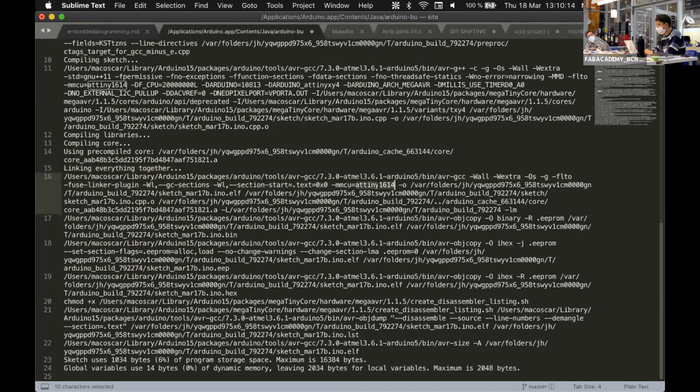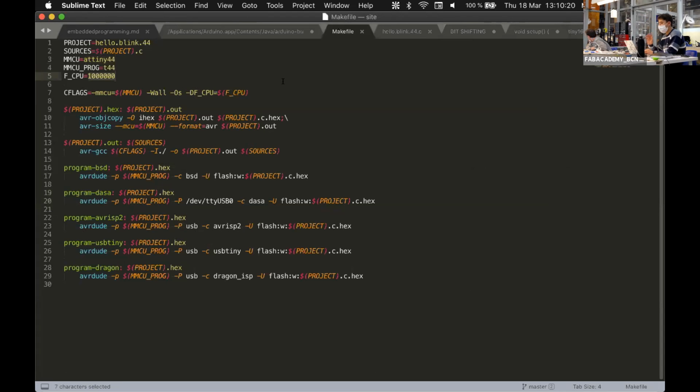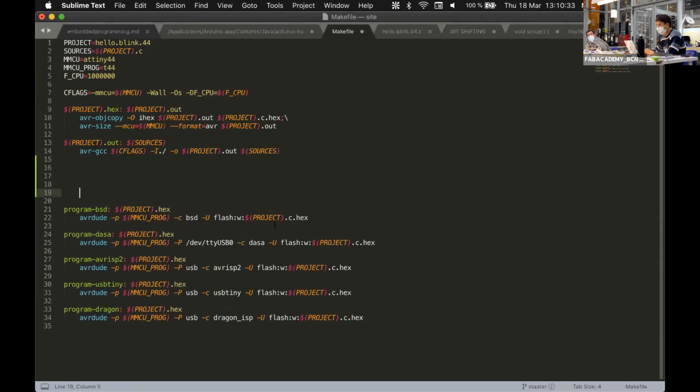ATtiny1614, CPU speed, etc. Don't worry that much about what these actually are, but they are basically extensions that we put in the command that this will reproduce later.